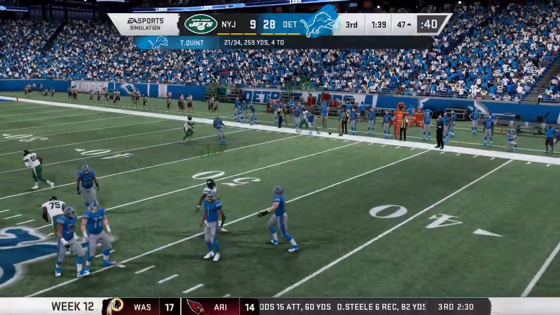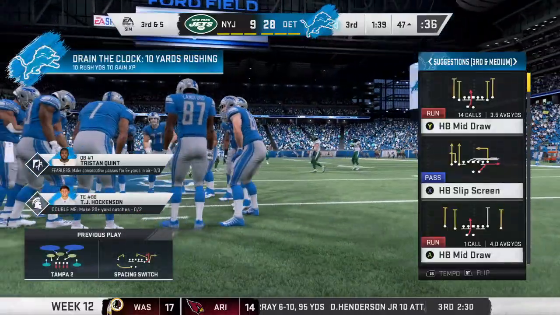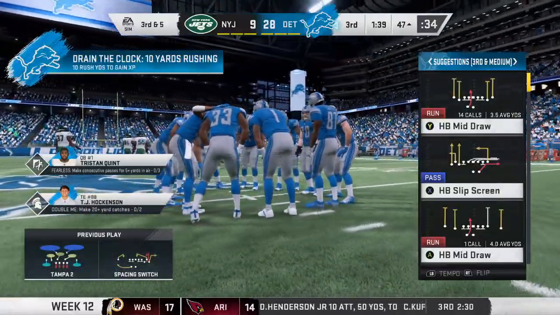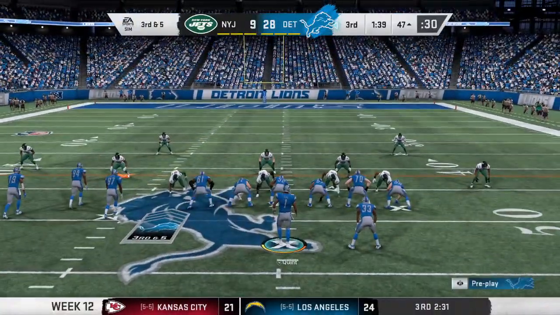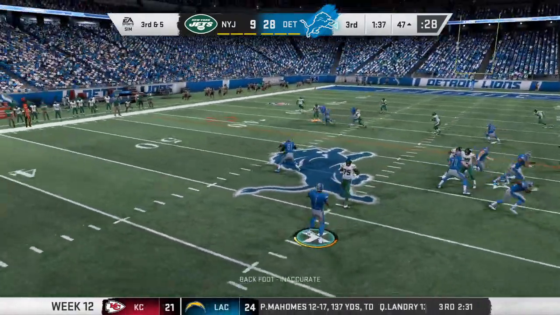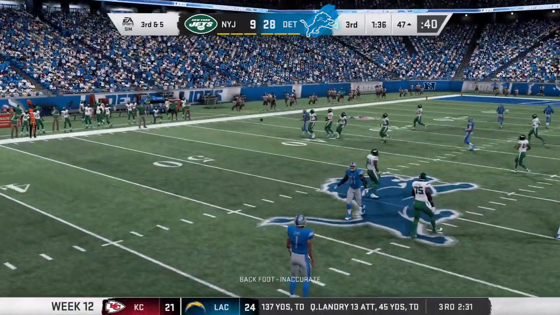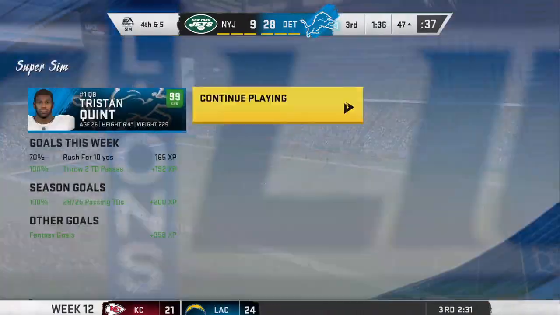And incomplete. It was Trey Flowers that time who got a hand in and broke it up. This defense could use some more of these types of plays. How about him reading it, driving on the football, and he's right there for the pass breakup. An incomplete pass on that last play, and that means they'll need to come up with something here on 3rd down. Now throwing on 3rd down there, but he cannot connect.